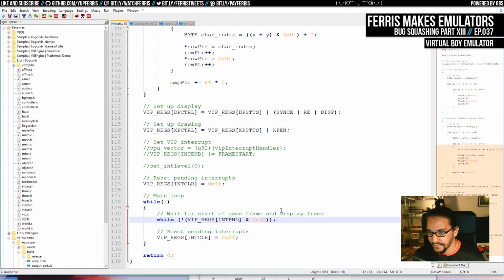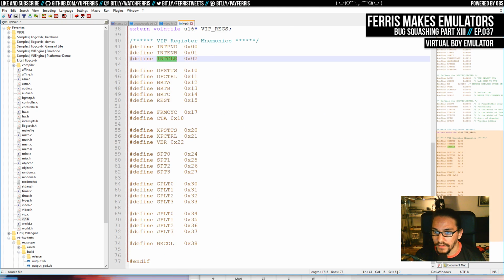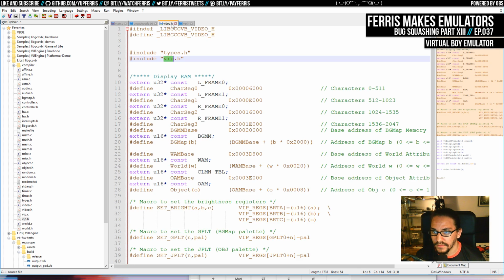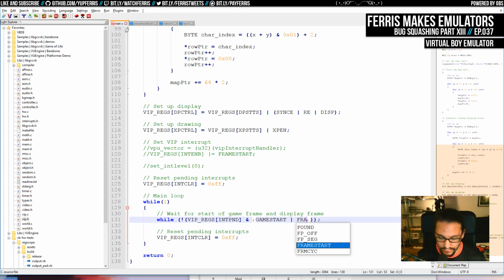So the interrupt pending bits will just be set to 1 and they'll stay 1 until we've actually cleared them explicitly via the clear register. So here, I'm going to do this. We need the frame start and game start, so I'm going to go ahead and OR these together. So what this should do then is just wait for those, which should be awesome.